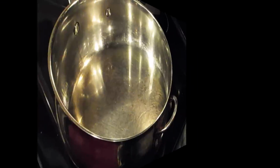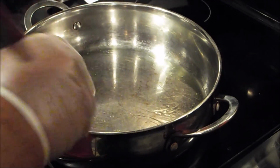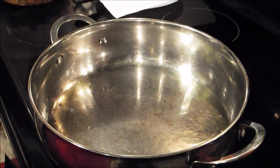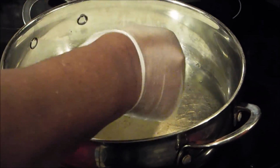Okay, so now we're at the stove, and I've put just a little bit of oil. You can pretty much see how much is in there in my skillet. And now I'm going to go ahead and put in my tortilla.